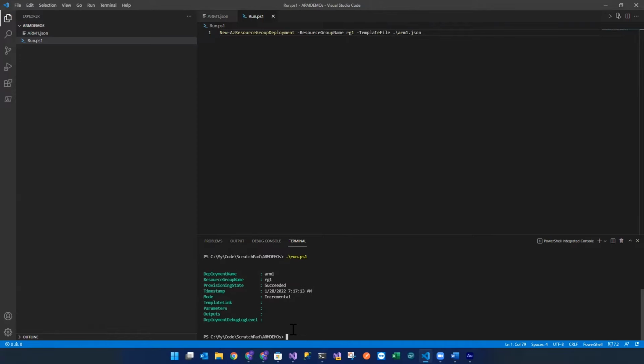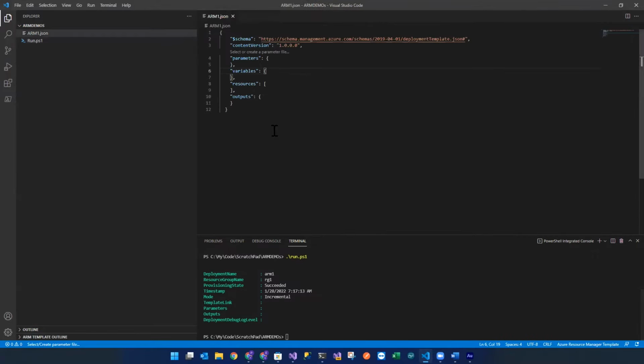So the first thing you should know is what the components of the ARM template are. You have the schema, the content version, parameters, variables, resources, and outputs, and I'll explain all of that as we go on. But one thing to note is that this is not the most bare bones that this can get.